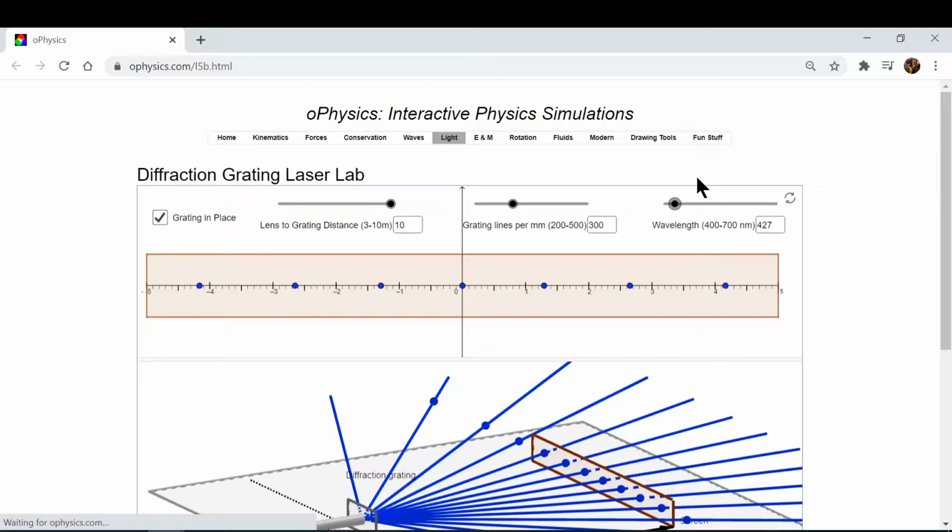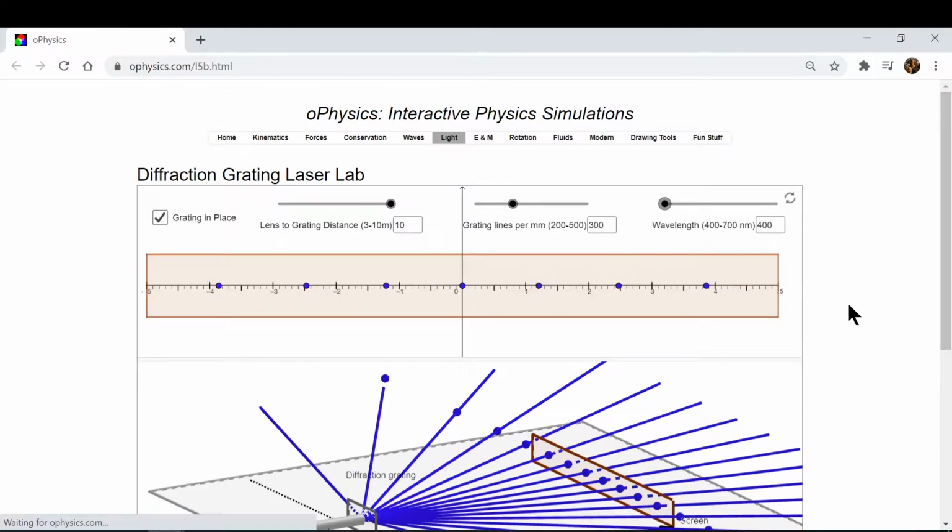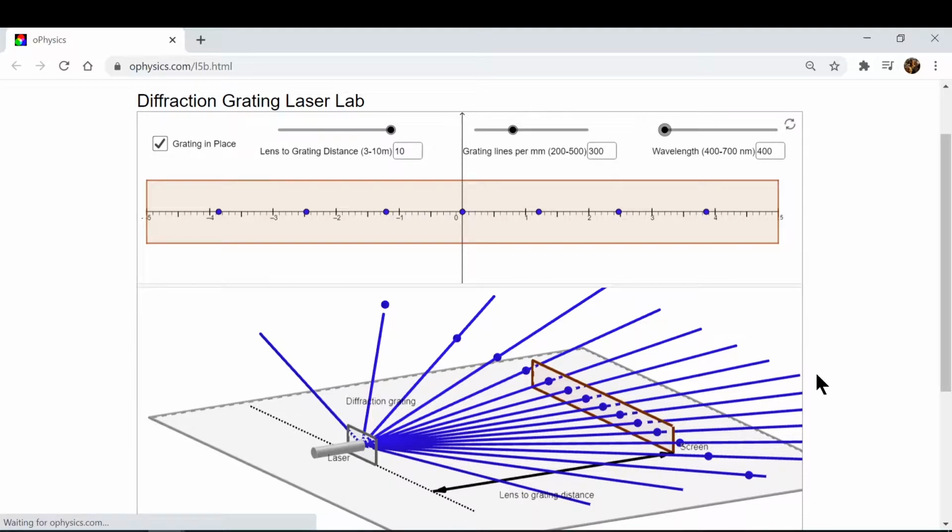I'm pressing my left arrow key, and you can see that the wavelength is now decreasing by just 0.1 nanometers. So once you have your wavelength roughly at the value you want, you can use your left and right arrow keys to get it exactly where you want it. You'll also note that the simulation changes color according to the wavelength values.